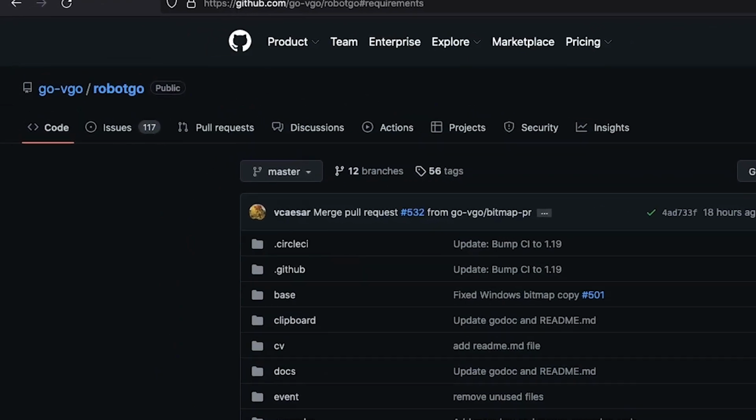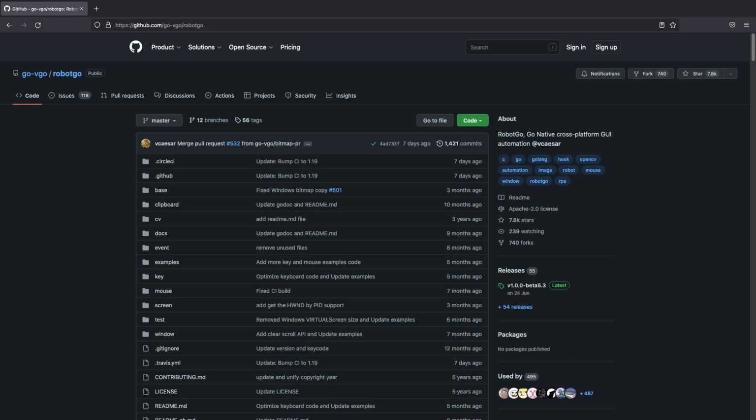It's so boring. But what if I tell you it does not have to be like that? Do you want to have somebody to do this boring work for you? Well, I might have the solution for you. And it comes in the form of a repository called Robotgo. Ready to automate your life? Then let's go.